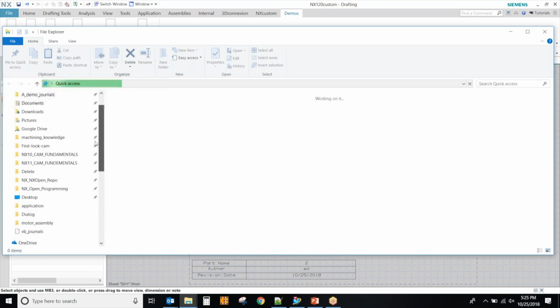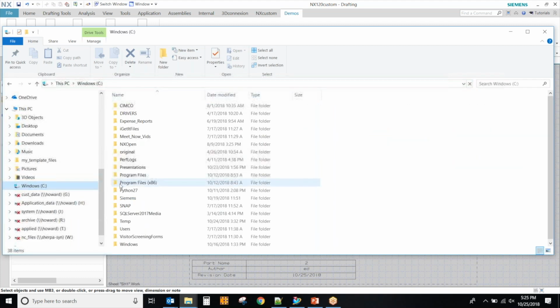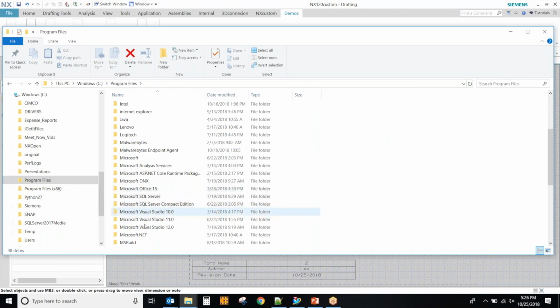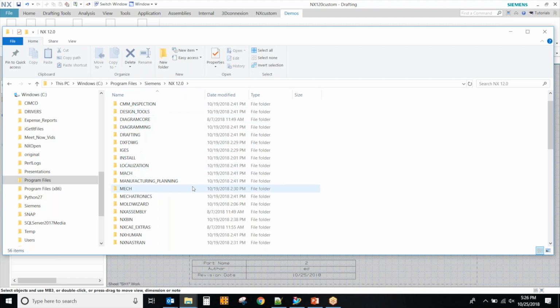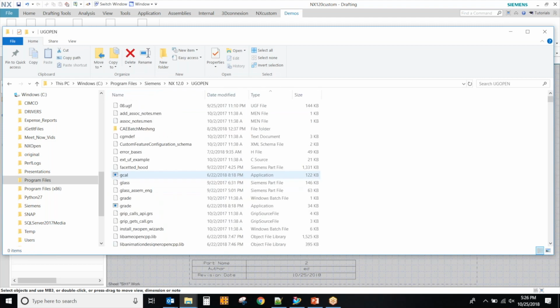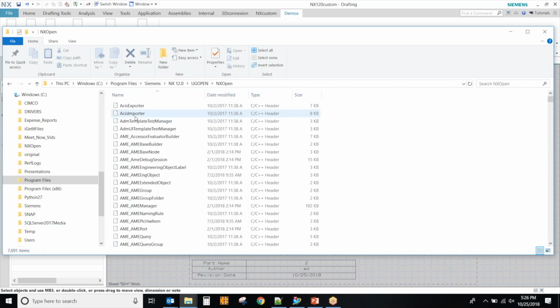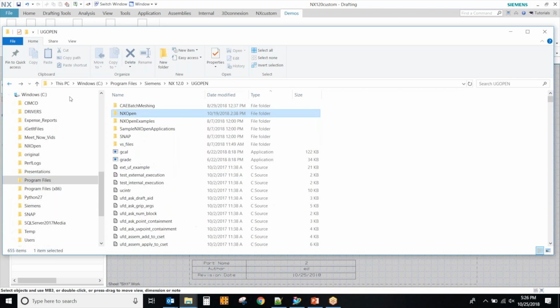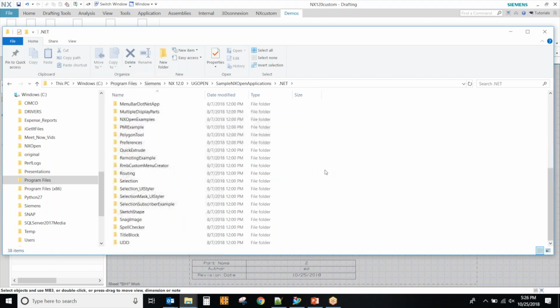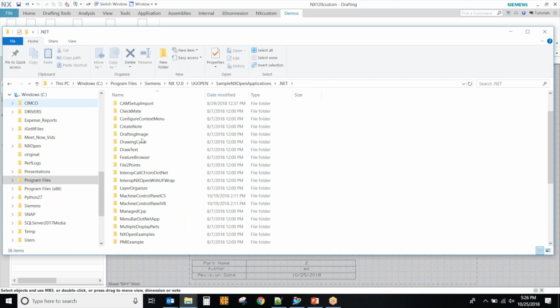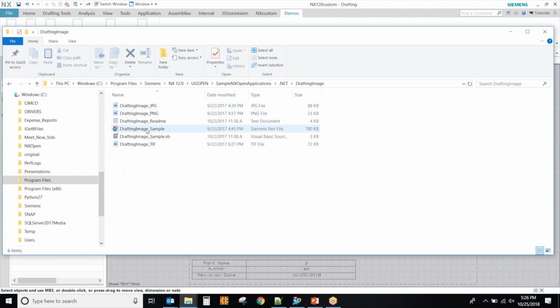I'll just show you where that is. So you go to your base install. So now I'm in my base install, and you come down here to UG Open, and in here, these are all C++ files, sample NX Open applications where you're going to find a lot of really good, useful examples to browse through. So in here, there's sample parts, there's a journal file, and any other related files, and then there's usually a README file that'll talk you through what the tool itself does.